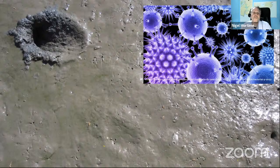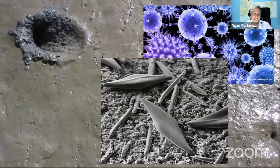Those bacteria then release the nutrients that they've broken down from the organic material, and then those nutrients are available for plants to grow. In estuarine conditions, these are diatoms on the surface of the mud. Now, I know it doesn't terribly come out well on the slide here, but in natural conditions, it's a lovely golden brown color. And if you go down to a glistening mudflat in the height of the summer, that golden brown sheen that you have over the surface of the mud are these diatoms. These are single-celled seaweeds, if you like.